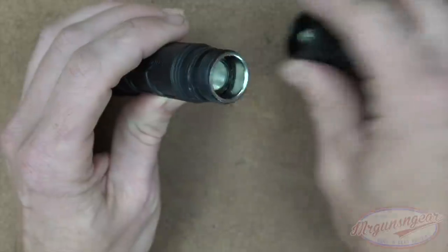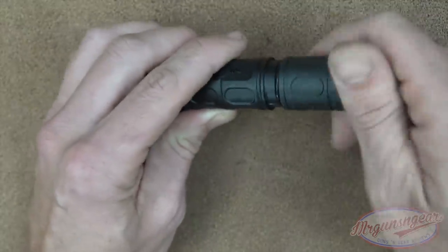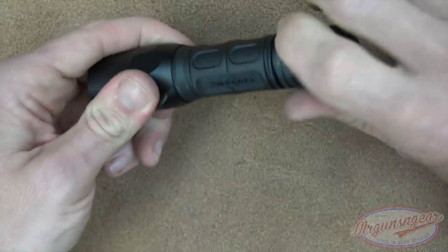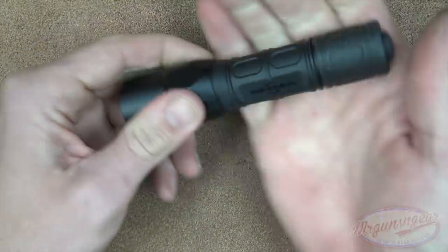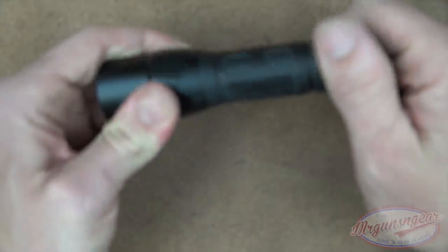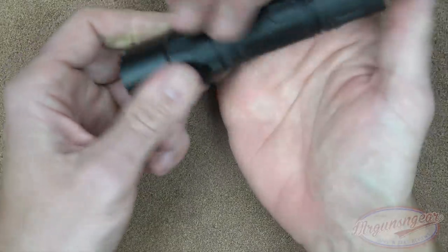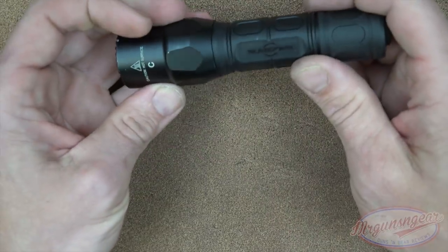Like you guys have probably seen already in this video, I've ran it on plenty of weapons, not had any issues with it. And you can screw it all the way down without it turning on. I know some tail caps out there that Surefire and other companies offer, if you actually lock it down, it will turn on. That is not the case here with this light.